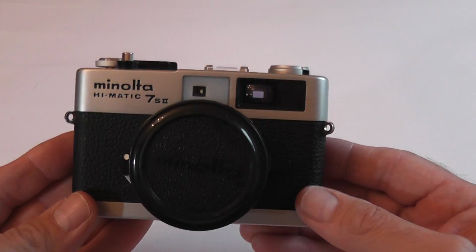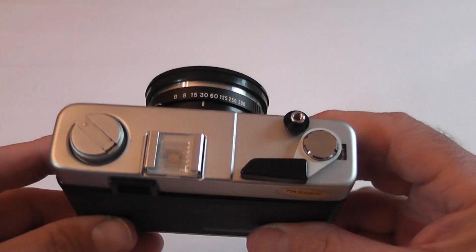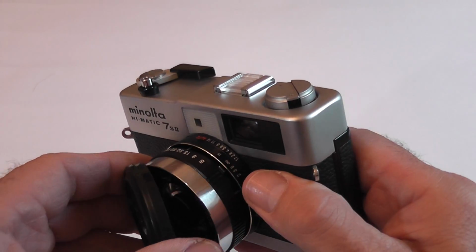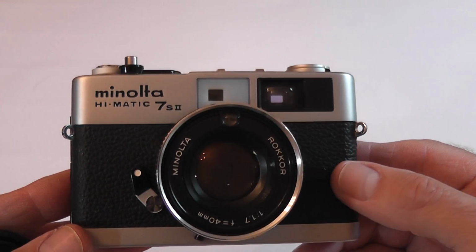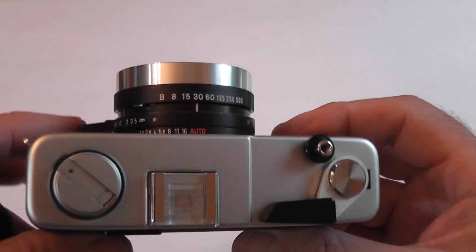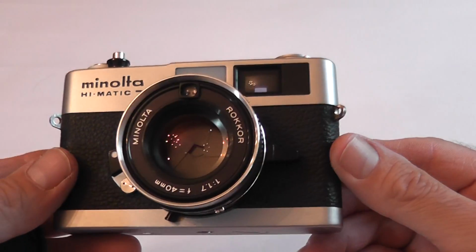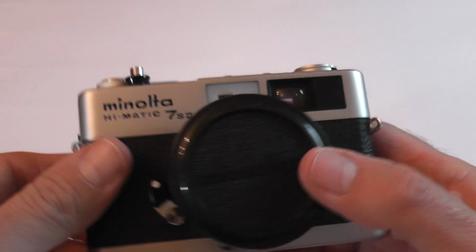After that I bought a Minolta 7S2, which is Mark II, which again is a very nice compact one in the styling of the Ricoh. And this one is supposed to have a really high quality lens. It's a 40mm f1.7, and it works in manual automatic mode, but unfortunately when you go to manual mode it disengages the meter, which is a bit of a shame. I'm not going to film through it yet. I'd like to see what the results are going to be from this one, because I've been told that the lens is really sharp on that.